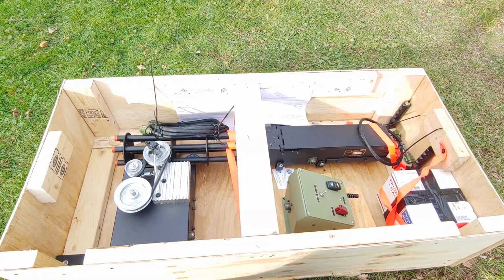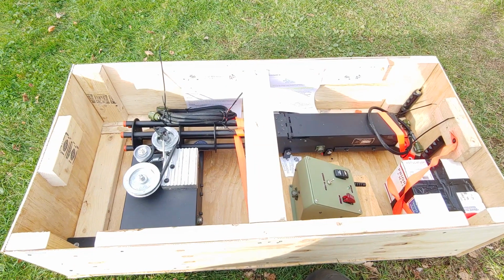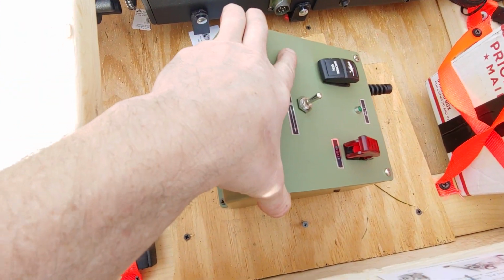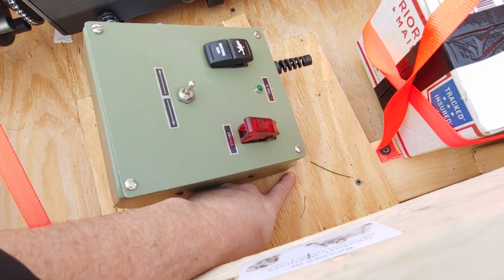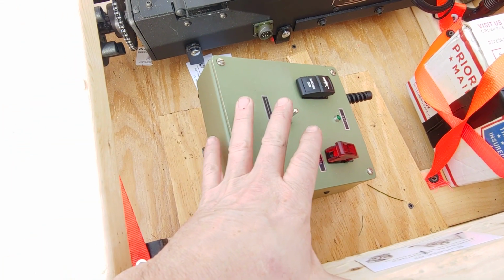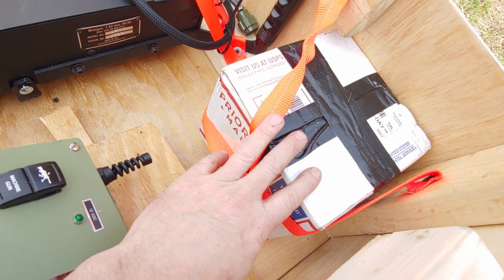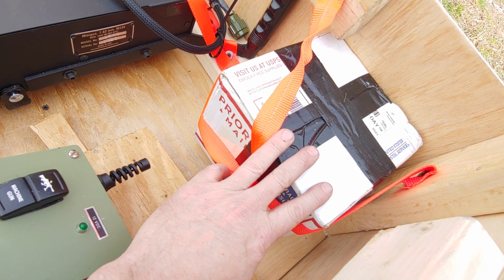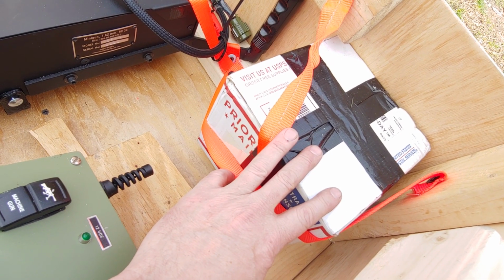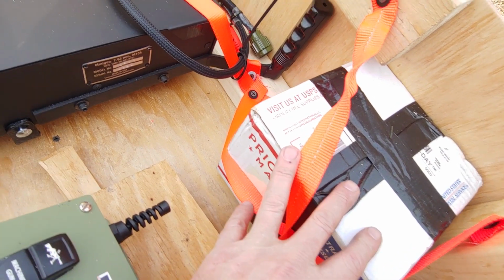Okay, everything's in the box right now, and let's take a look at where all the components are. First, of course, we have the control box. This is secured in by 4 screws at each of the corners. Undo the screws, the control box comes right out. This is your accessory box. This has your belted ammunition, your 4 mounting feet, and your remote control wrapped up nice and secure.